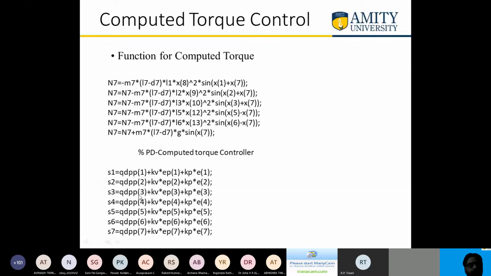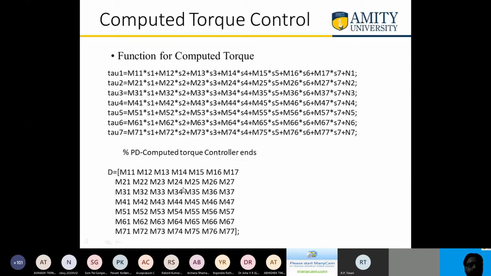So please make a note here. This theta double dot is the desired value, and these are the differences from the actual value, desired value minus the actual value. And then I'm calculating the torque. So we are having the inertia component multiplied with the acceleration term and all nonlinear terms combined together.